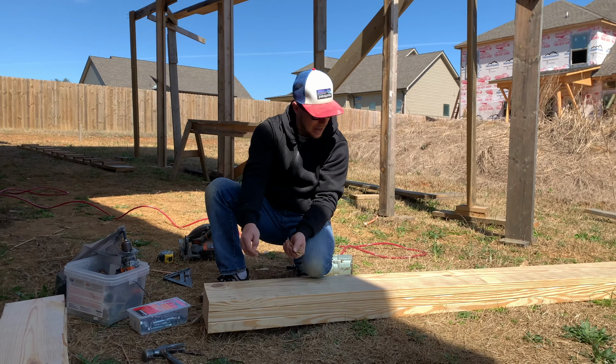Let's cut this one a little bit shorter. Lift up on the beam just a little bit if you don't mind.